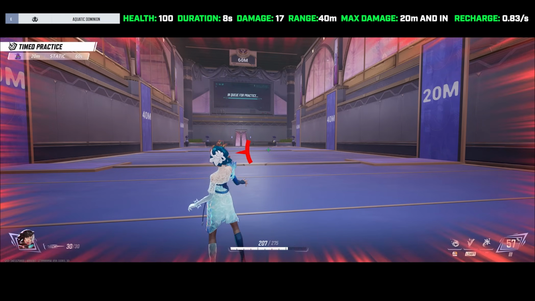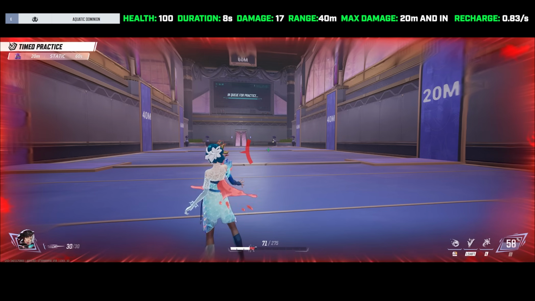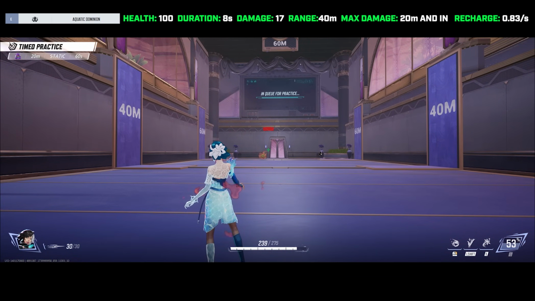They have a max range of 40 meters, but they deal their max damage 20 meters and in. So from 20 to 40, they do have damage fall off. The damage is decreased to 30% at 40 meters. So where you want them to be is 20 meters and in for full damage.